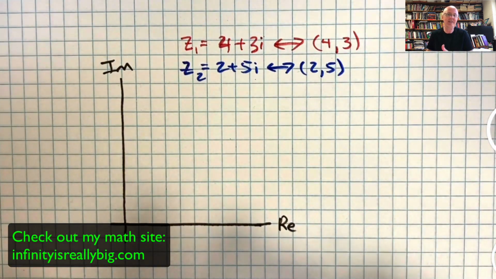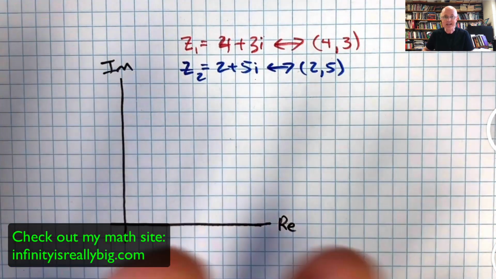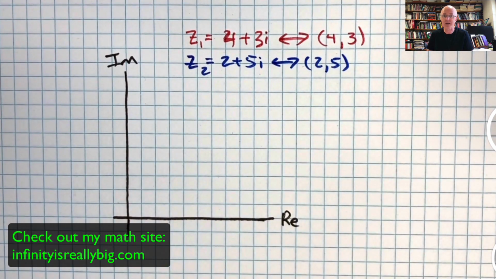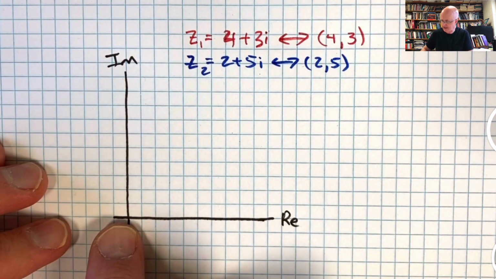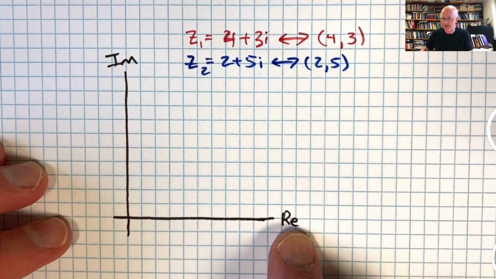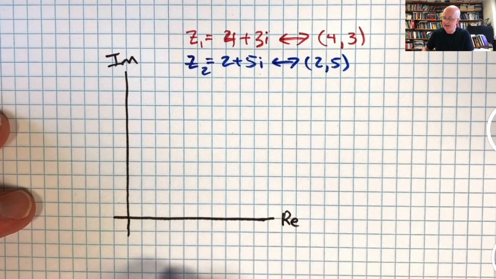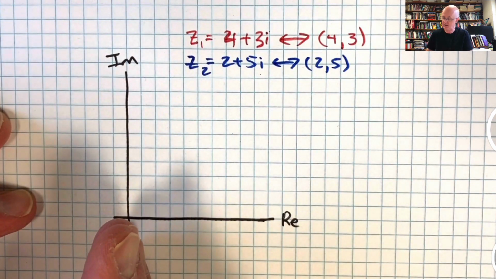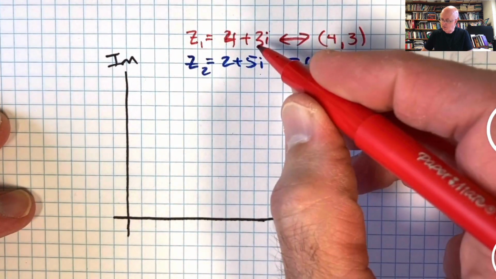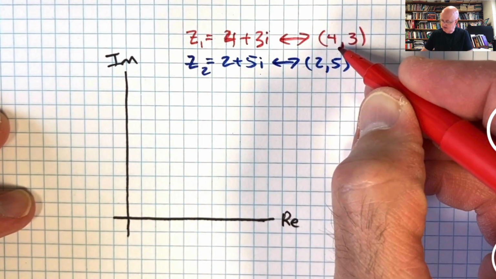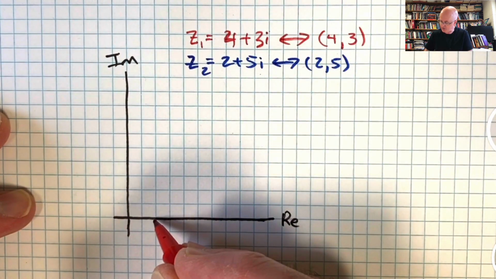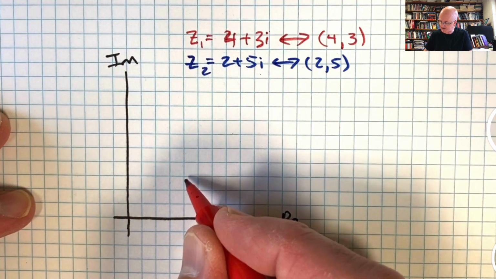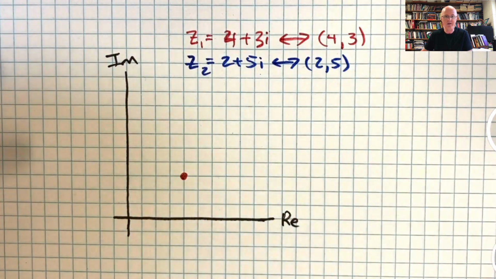And I can plot these two complex numbers in a plane that I'm calling the complex plane and visualize what it means to, in this case, add them. In the complex plane, you label the horizontal axis RE, you think of that as the real number line, and the vertical axis IM, purely imaginary numbers are on that vertical axis. Z1, 4 plus 3i, corresponds to the point 4, 3. I move to the right here 4 units and up 3 units. Z1 is going to be right there.